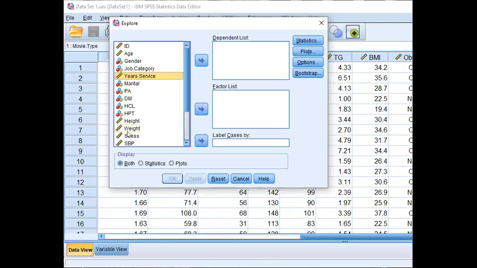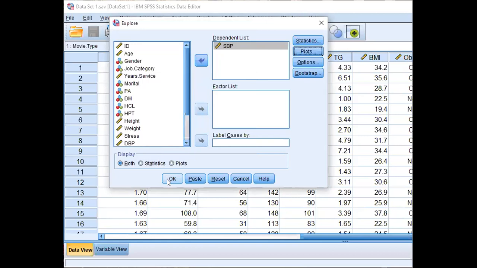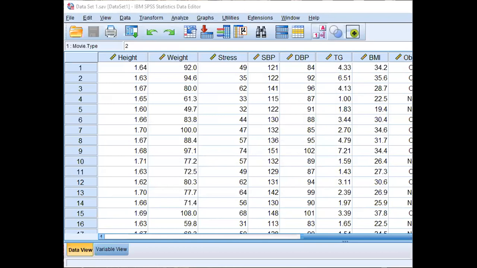So now you know which is the variable, SBP. Next is plots. For the plots, select normality plot. Continue, and click OK. Okay, compare the results.